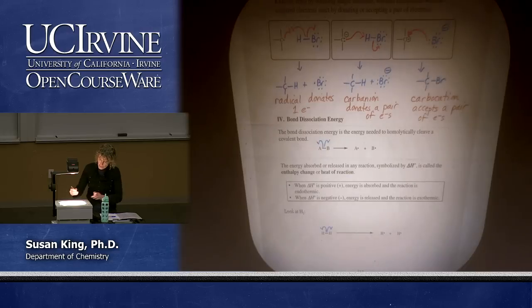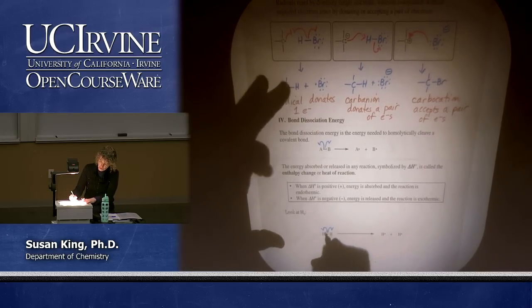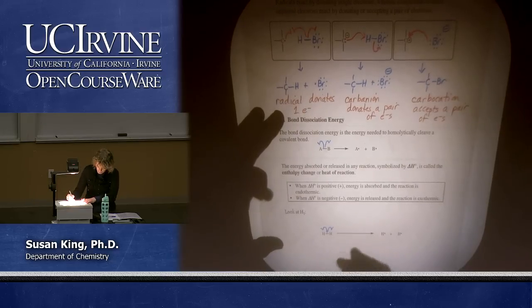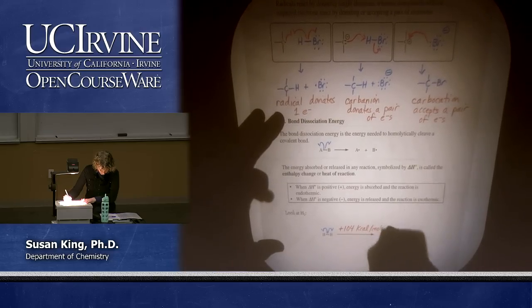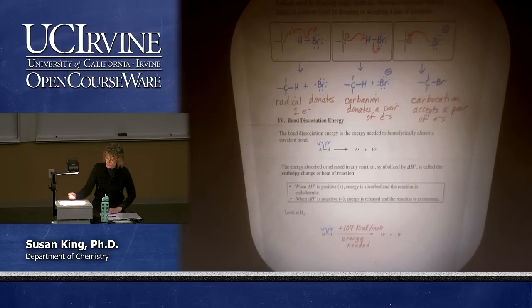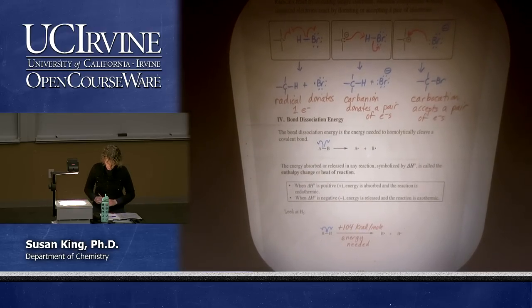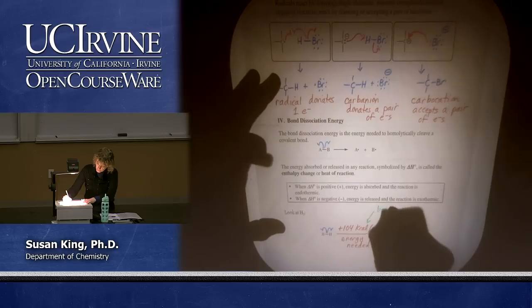And if you go back to chapter one, we saw that when we combine two hydrogen radicals into H2, it releases 104 kcals per mole. So that means in order to break this bond, we have to add back that 104 kcals per mole. Really doesn't want to do this. So bond breaking is endothermic, always.